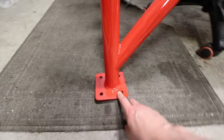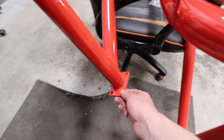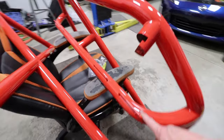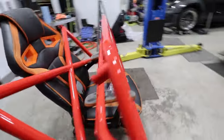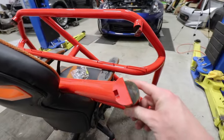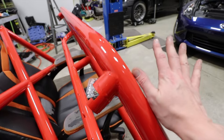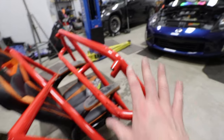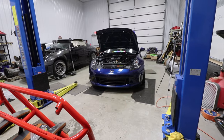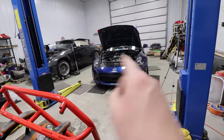It's going to be bolting into the floor and right around the strut tower area in the back, and it is set up for a four-point harness. This thing's really nice — we didn't put it together yet because we don't want to chip anything up. It's really big, and that car interior space is small, so more has to come out. We've got to fit that thing in there.